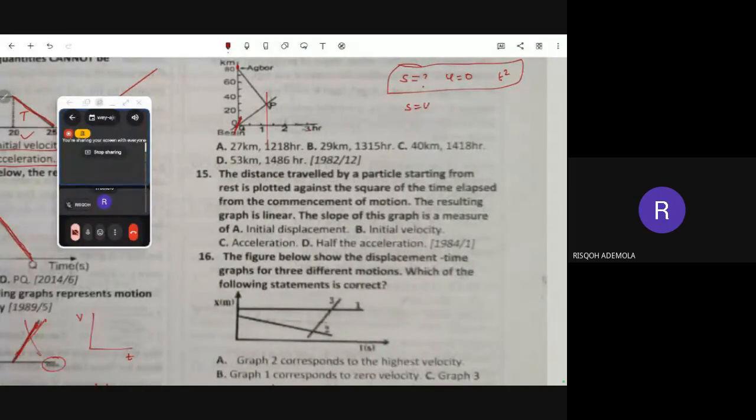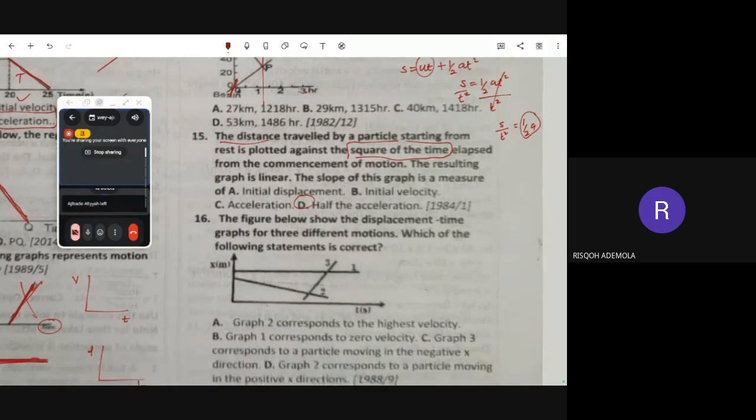That formula is s = ut + half at squared, right? Because u is 0, this one is already 0. So s = half at squared. Now, they plotted this distance s against t squared, and they are asked to find the slope. Slope is s divided by t squared. The slope is going to be s over t squared, which is half of the acceleration. That's the answer, option D. I said if you get the answer, give proof why it is correct. So question 15, the answer is D.